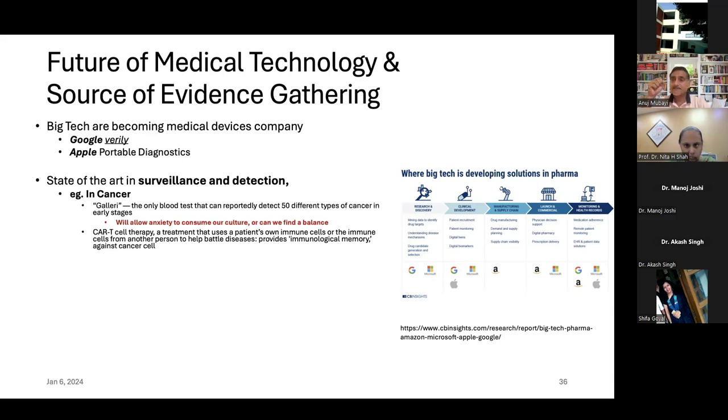Another change is the way things are evolving. For example, there is a new test that has come to the market in the cancer oncology field. It is called Galleri. The Galleri test is a blood test. A drop of blood can tell you about 50 different types of cancer early on in your life. Typically, one gets detected for cancer due to some other reason. When they go to a hospital for some symptoms, they identify, oh, this person has that cancer. Now, this blood test is not only detecting 50 different types of cancer, it is detecting it very early in the life of a person by just a blood sample.